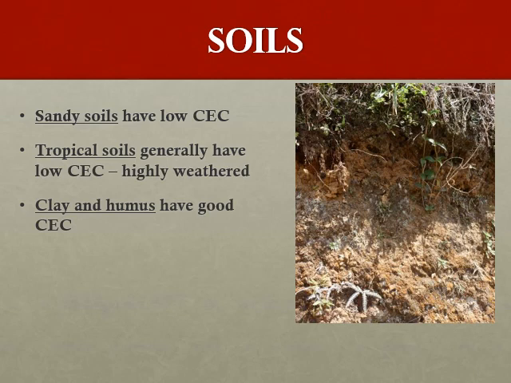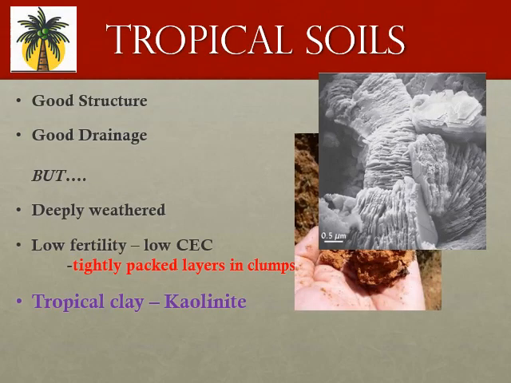Looking at tropical soils, though, they tend to be quite weathered, and that seems to impact their cation exchange, right? So sandy soils are low CEC, tropical soils are low CEC, and clay and humus soils have excellent CEC. Looking more closely at tropical soils, they have what looks like good structure and drainage, but what happens is the clay has broken down so much that the layers actually flatten to the point where they are treated as a solid object. Which means you no longer have access to those layers for the cation exchange, and you don't have the charges available to hold on to the nutrients, and so they leach through quickly.